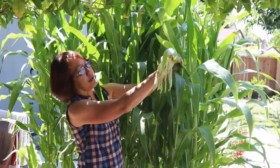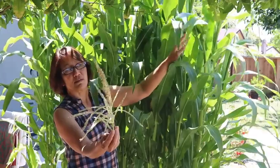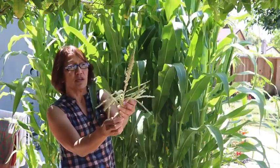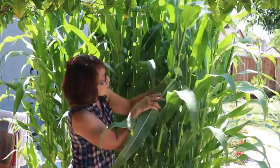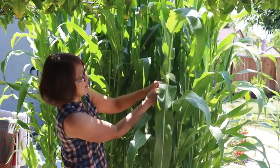So I'm going to just break it off because I don't want this to develop into tassels and start pollination on the ear. So I'm going to toss this away. And now you can see that there's one corn. It's actually even ready to be harvested.